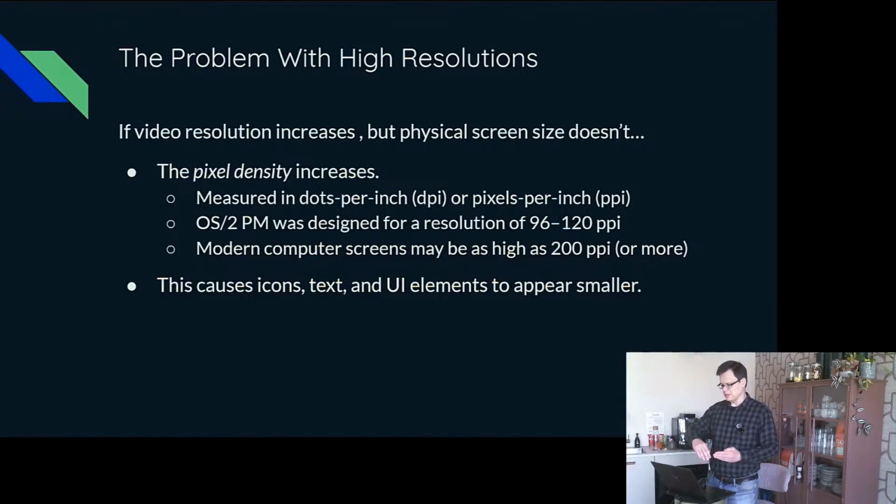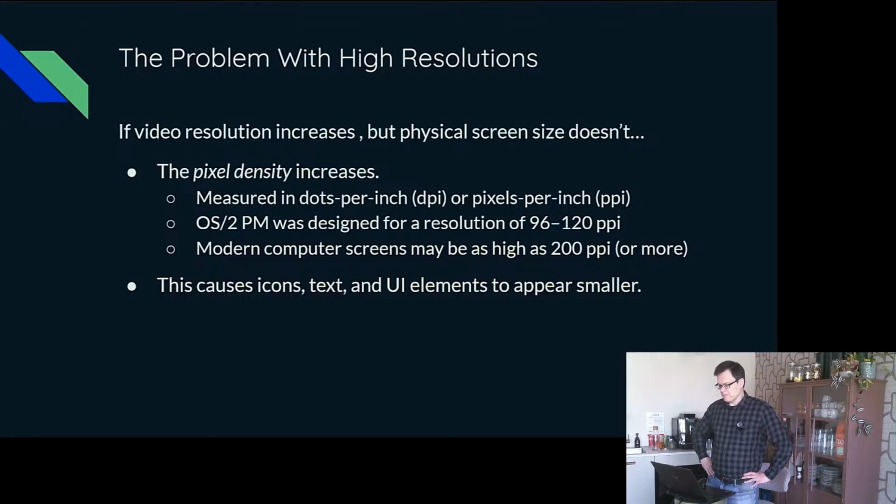That is on the high end for laptops in terms of screen height. With 1920 by 1080, that results in a density of 124 pixels per inch. So that's very close to the 120 dpi, which is what OS2 is kind of designed for implicitly.